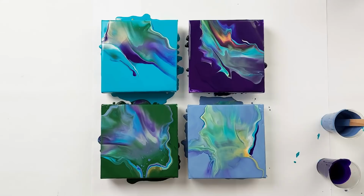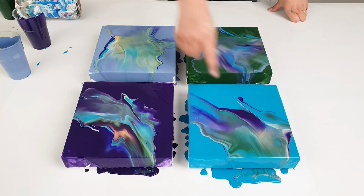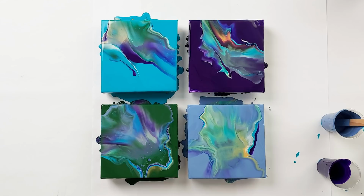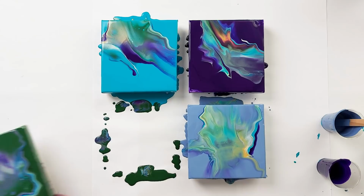This is looking very interesting. I did mix my paint with Floetrol because I needed these paints for something different. These two, those colors, they definitely work here on the background. Not so much. So I will tweak those. They're not done. So I will get these two out of the way. These two in the middle.